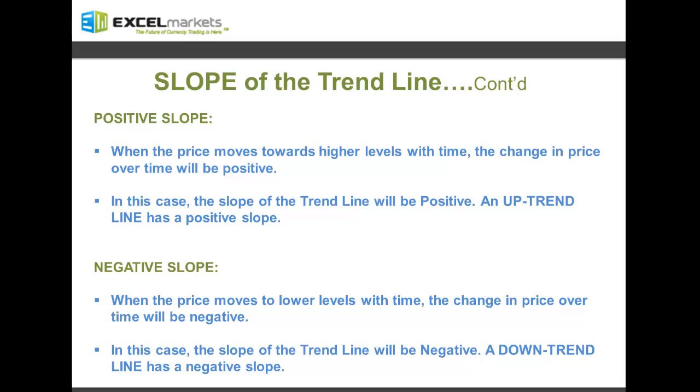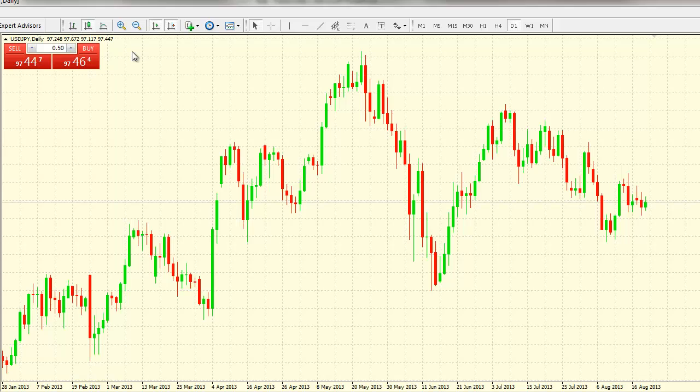Let's try to understand this better through the trading platform. Here we have the daily chart for the dollar-yen. To draw trend lines on your active chart, you need to select this icon from the toolbar above. Having done that, click on the first data point of the trend you have identified. As we can see over here, this is a series of ascending peaks and troughs. So I draw the trend line from this first data point towards this next data point. The trend line will be drawn.